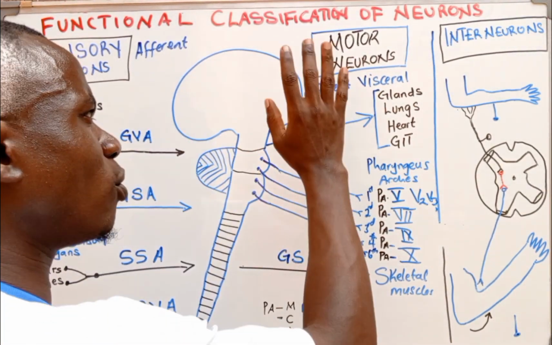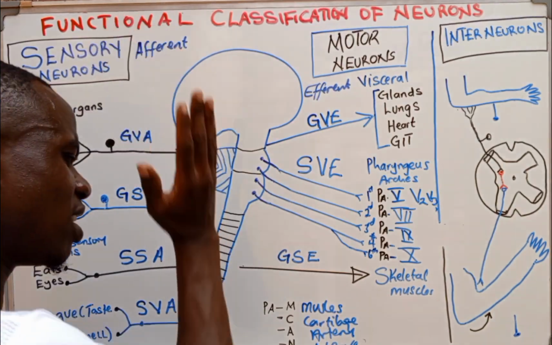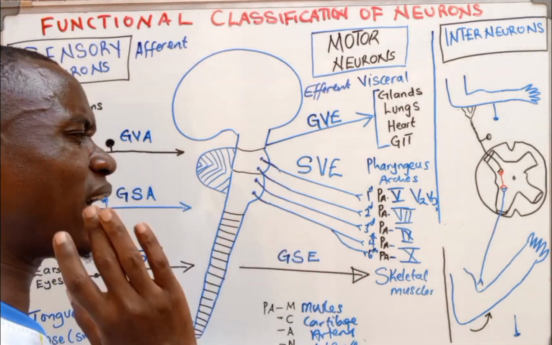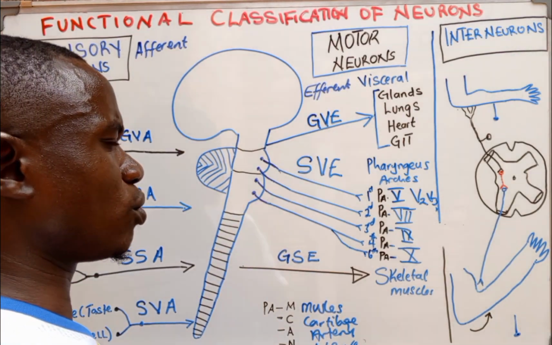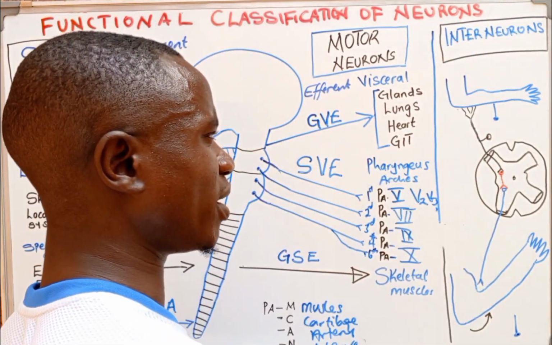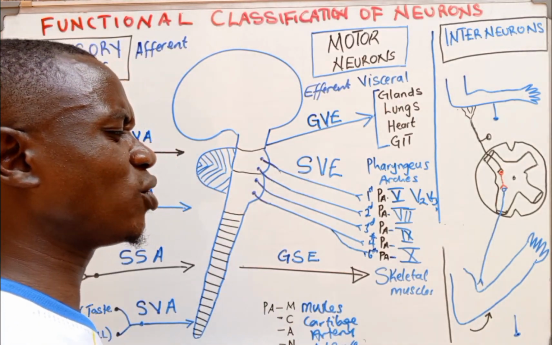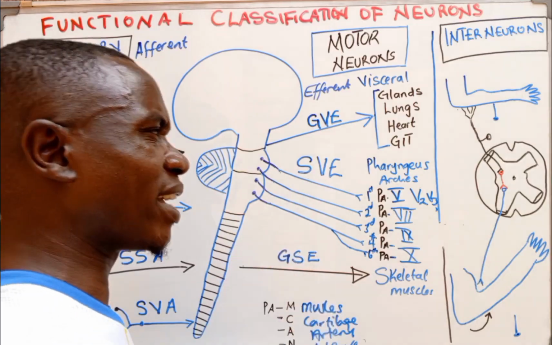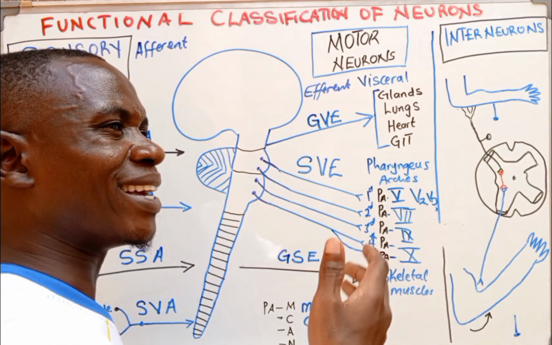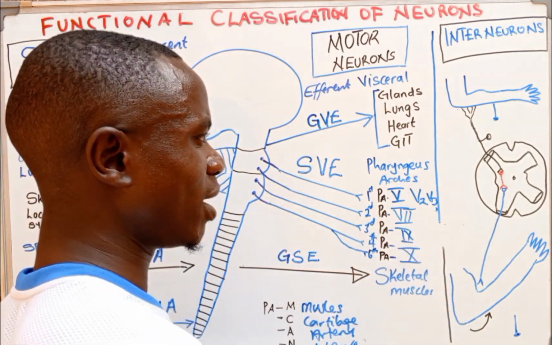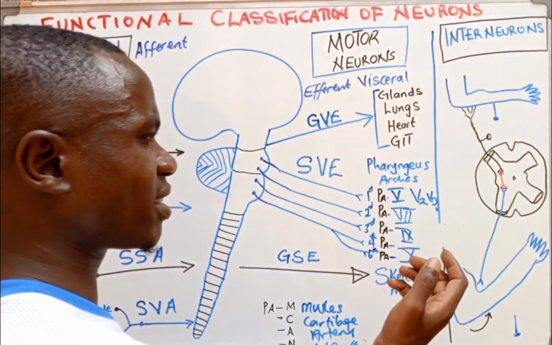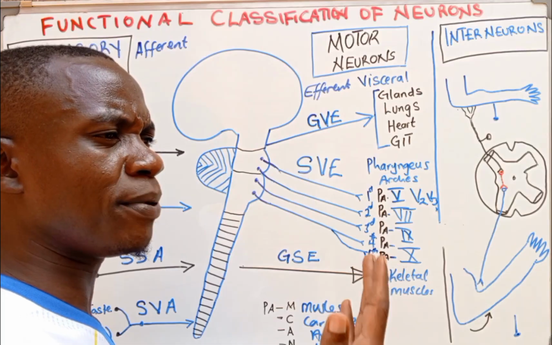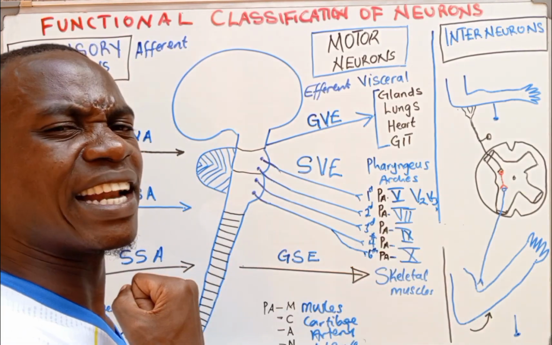What you should know is that motor neurons carry information from the central nervous system to the different body structures, giving them a command on what they are supposed to do. Looking at the interneurons, we have said that they connect the sensory and the motor neurons together, completing a neural circuit. For example, a simple reflex arc: if you touch a hot or a piercing object, you withdraw the hand immediately.